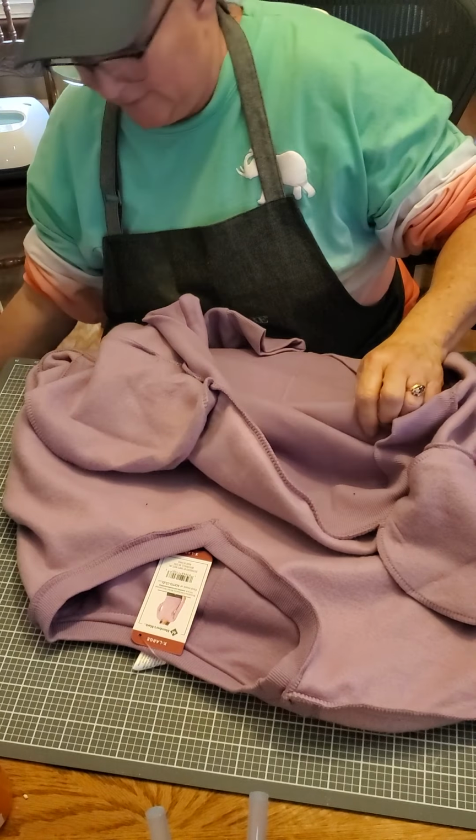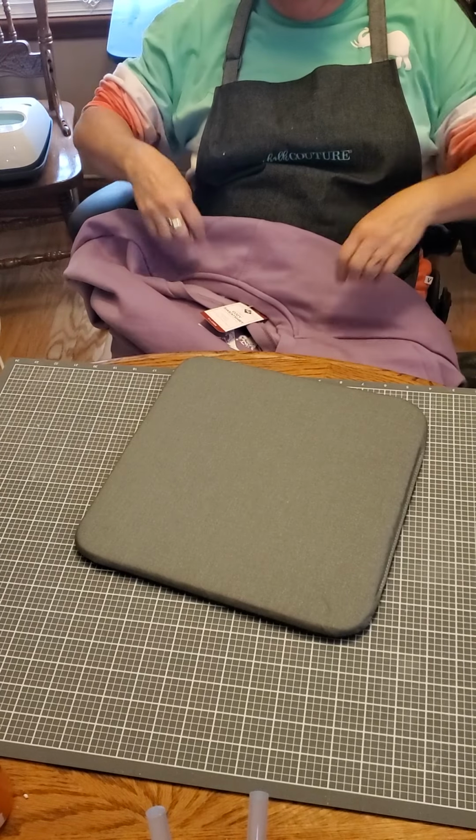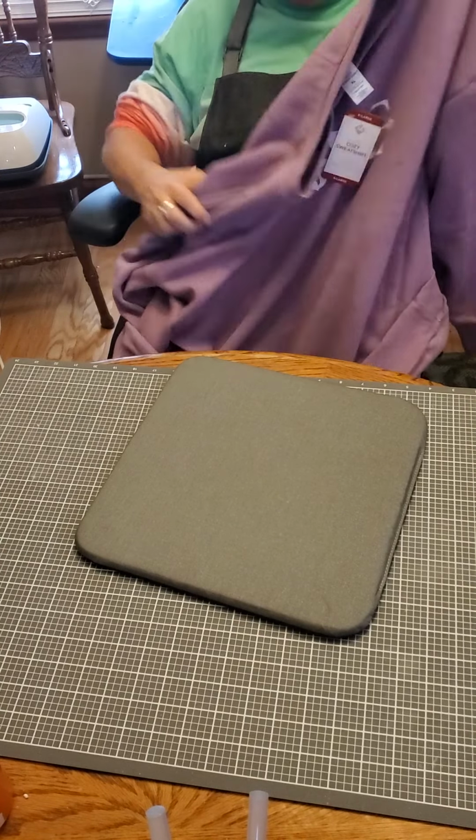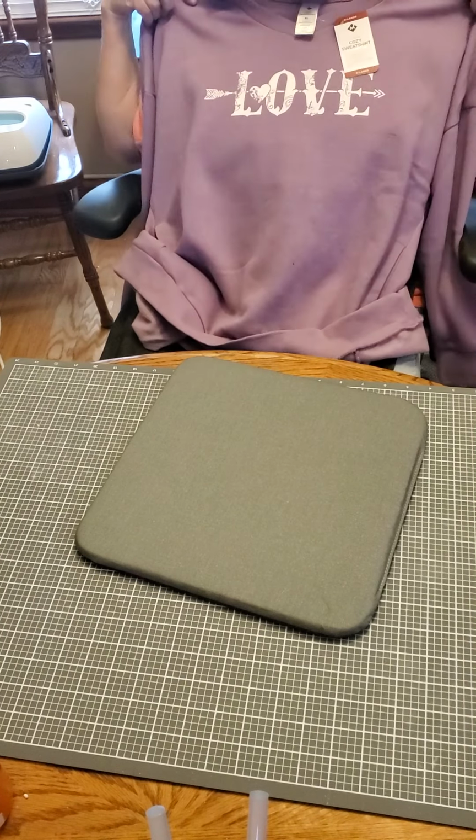Oh, I'm so excited. I can't wait to wear this one. It looks so cute. Look at that. Love. I love it. Love it, love it, love it.